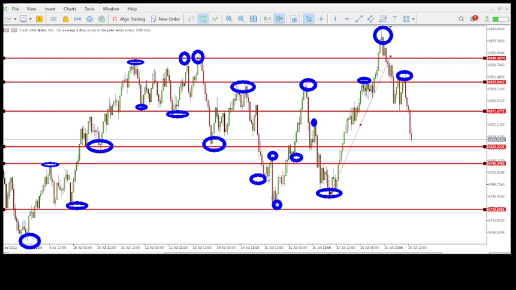Okay, so this is exactly how to mark out your support and resistance. Just connect those swings that you are seeing. Okay, connect those swings you are seeing on a higher time frame. I'm using 1 hour. I think the best for me is 4 hours. Okay, I use 4 hours, then come to 1 hour to see how they react and adjust the lines, then switch to my entry time frame to start checking for entry.